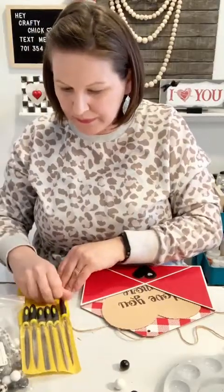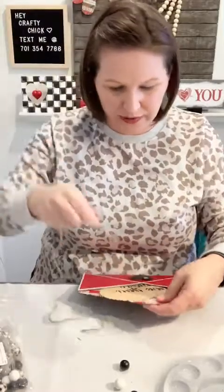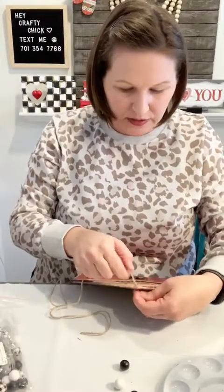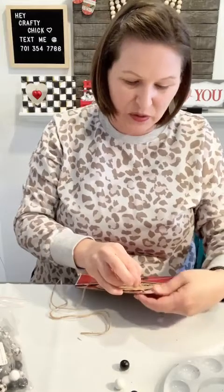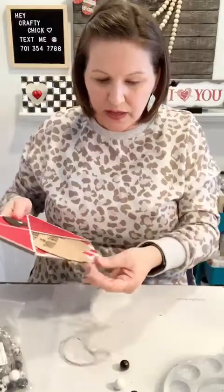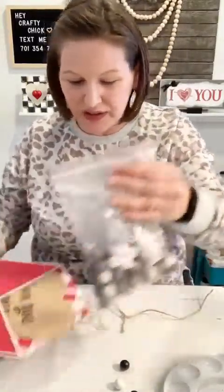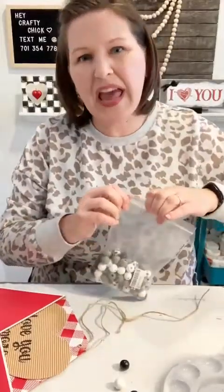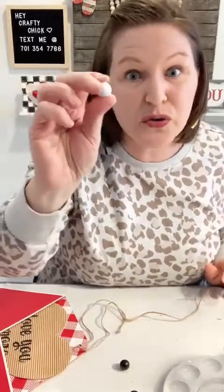Okay, another tip for you. All right, little files put away. We're going to string this up. I have way more string than I need here, but that's okay. I have another tip coming at you here. Get your ears ready. This hole is really easy because it's really big. The holes on the beads are less easy to thread. So you can get a needle, but the thing with using a needle is sometimes these holes are too small to even get your darning needle through there.